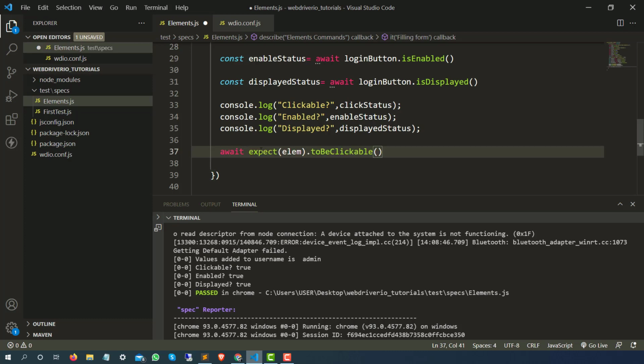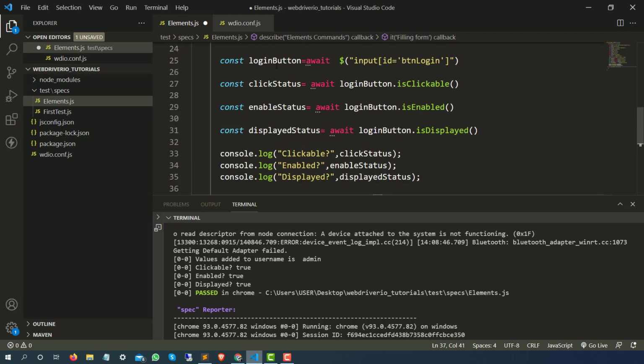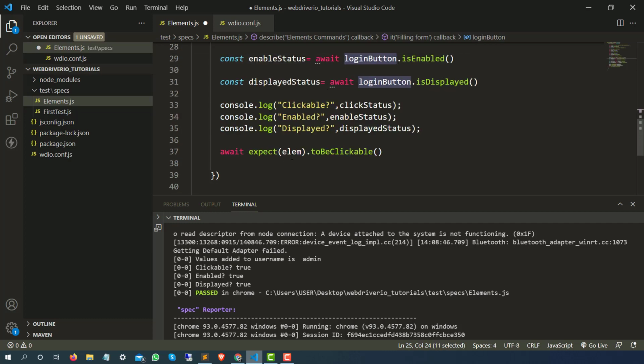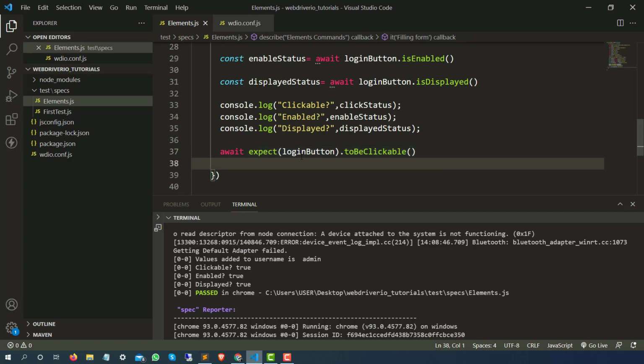Which element do I want to go for? Let's say I want to go for this login button, right? So you need to give that web element. And what we are doing is checking whether this login button is clickable. If yes, it will pass, otherwise it will fail.